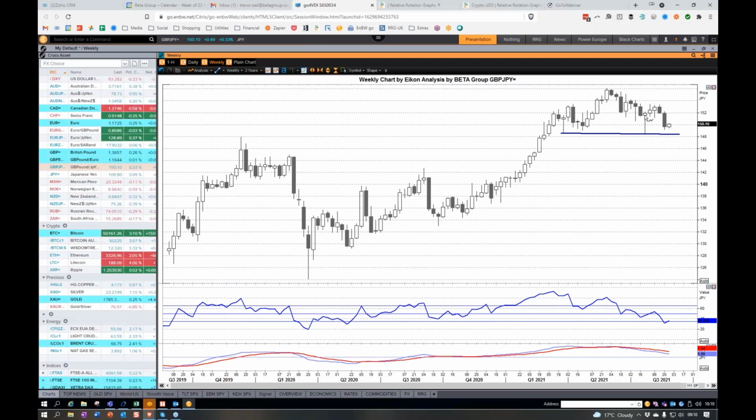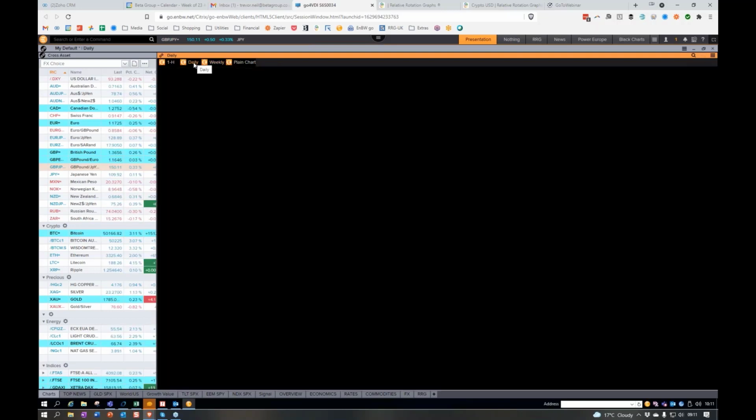Note these levels, particularly this level here of 148.44, which must hold, because we came up very rapidly through here, so we could fall very rapidly if that breaks. The count from the head and shoulders, if it broke the neckline, which it hasn't done yet, would be right down to 140, right down to 140.